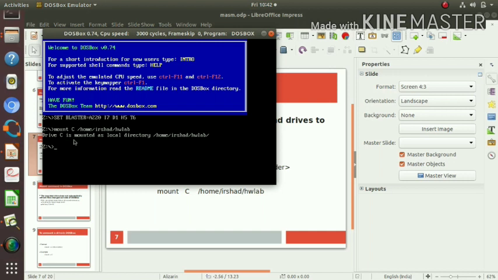Enter. Now drive C is mounted as the local directory home irshad hw lab.